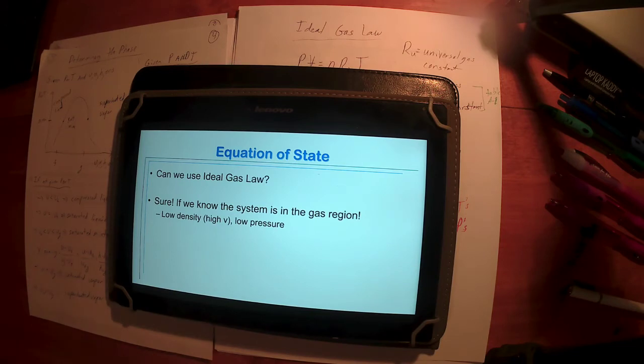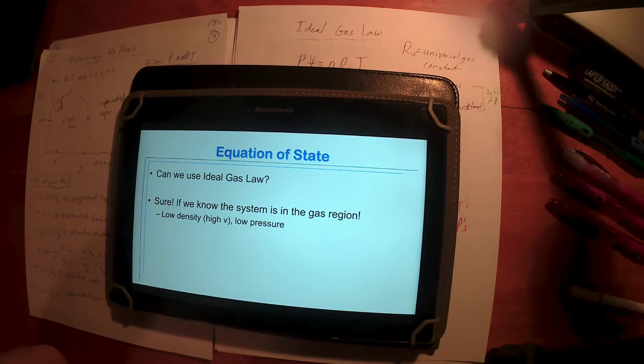What's low pressure? Well, where you are in relation to the critical point is kind of the best thing, and that depends on the substance. So low and high are relative terms, right? So how do you know if you can use the ideal gas law? Well, I'll be honest with you. If it's water or R134, I'm just not going to use it unless the problem tells me I have to. I'm not going to use the ideal gas law for water or R134 because I've got perfectly good superheated tables if I'm in that gaseous region that are going to be much more precise than the estimate that is the ideal gas law.